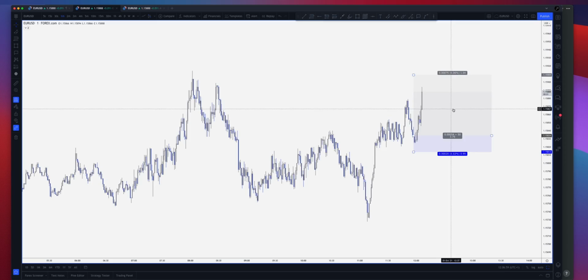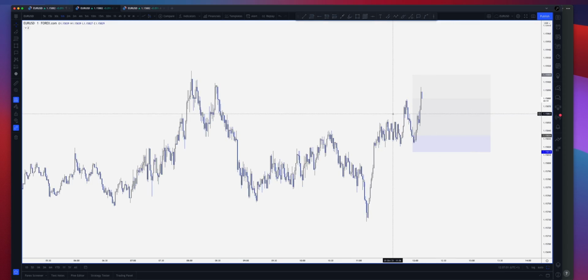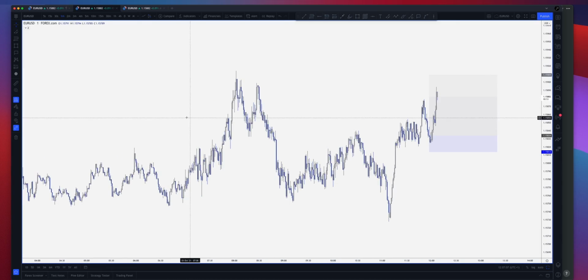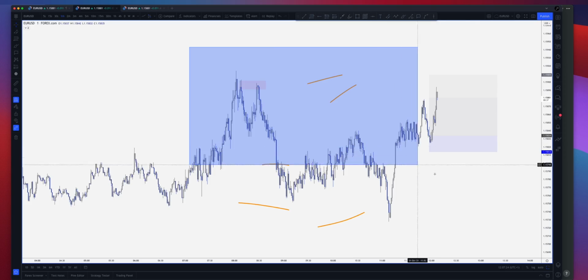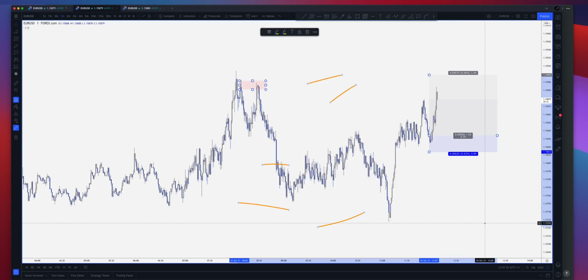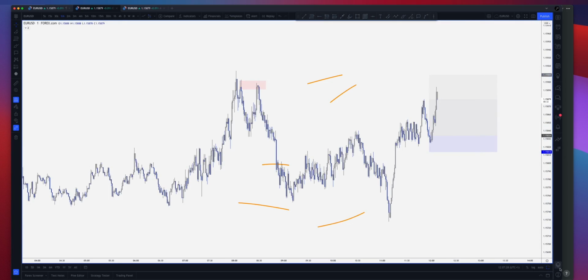Or what you may want to do, when you get to the end of the day, is keep your live charts separate, create that new template for your markups, and that's where you would quickly go in and just draw on the relevant analysis on the high time frames for today, and obviously your sessions for today. And let's say you had, I don't know, just randomly drawn some analysis, right? You had all this drawn on, and that was all part of your analysis for the day. If you hold down Control or Command, you can select all of them like that, or you can go down here in the bottom right hand corner.